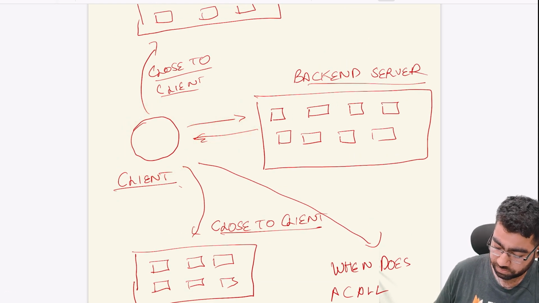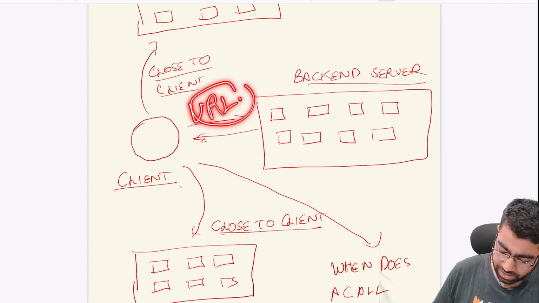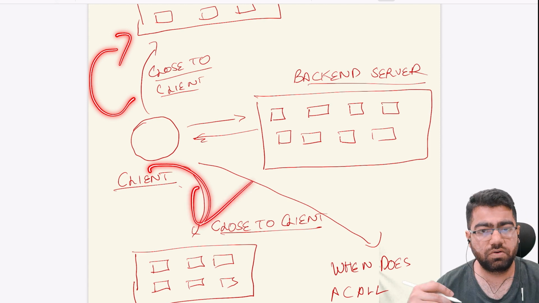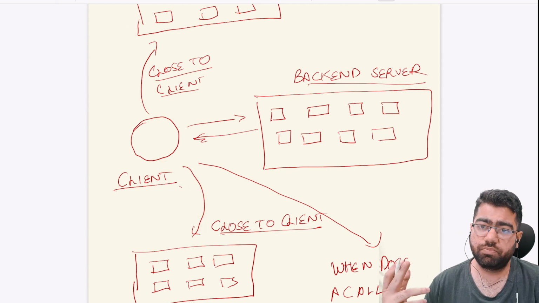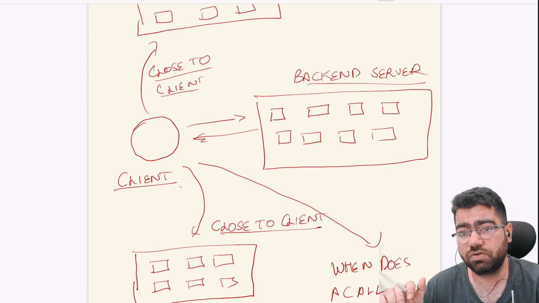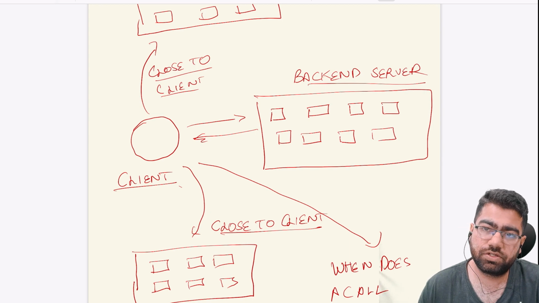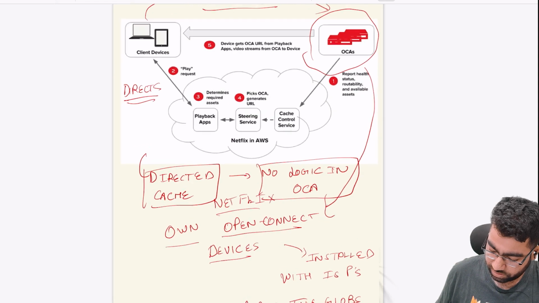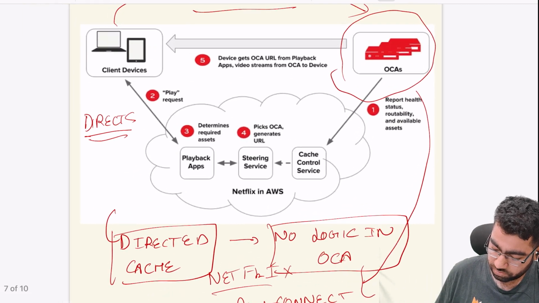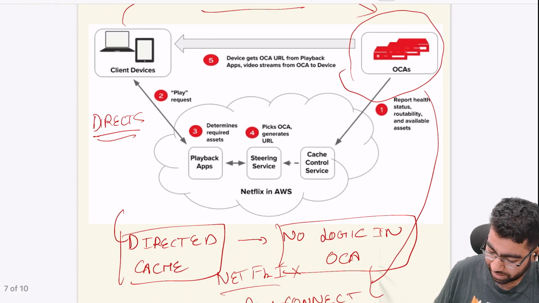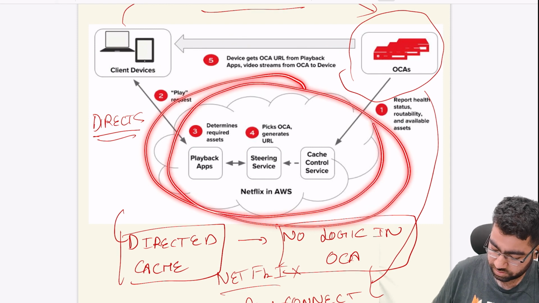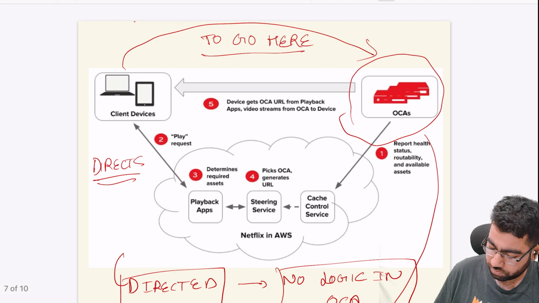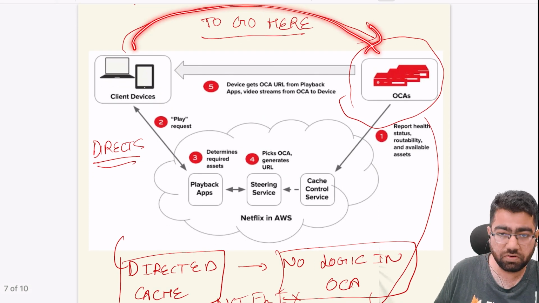The backend server replies with the URL, and you use this URL to contact the CDN which is located close to you. This can be one of the approaches, in which the server is telling you to which CDN location you actually have to make a call. So Netflix uses this approach. You make a call to the backend servers, and it then directs you to a particular CDN server.